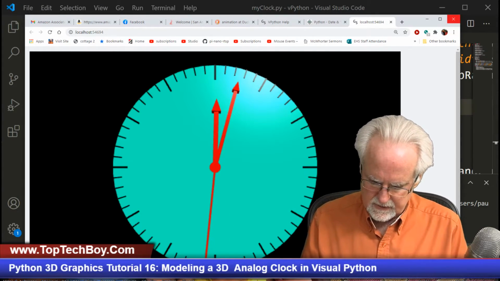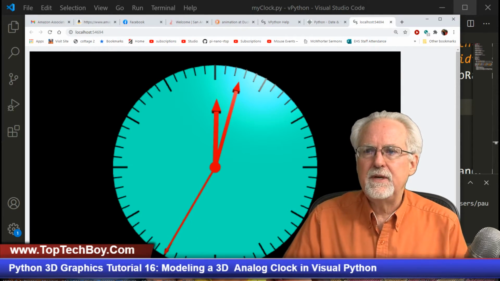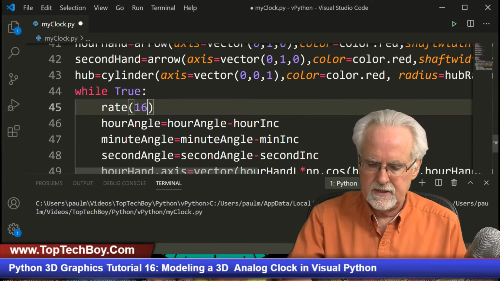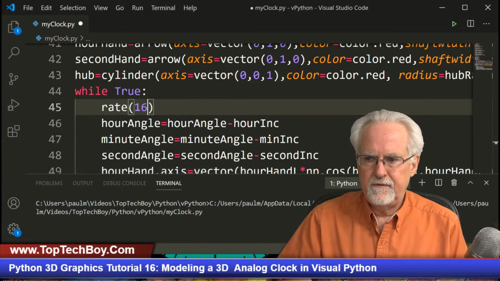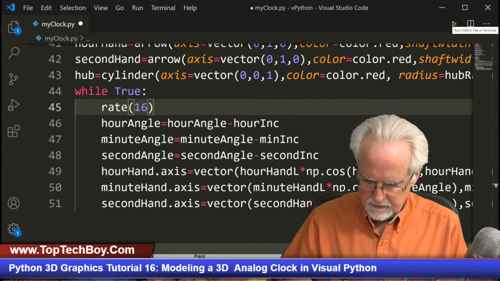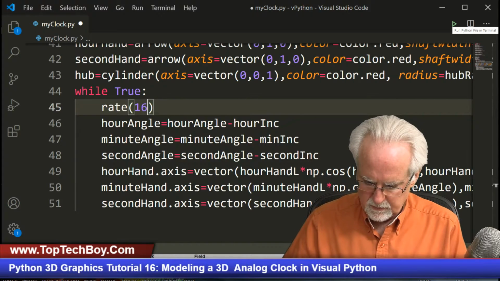Okay, that is about 3%. And so I think we need to slow this down by about 3%. So let's just make it 16 and see if that helps at all. Okay, so I'll come back over here. You guys are going to get tired of watching me, and I promise this will be the last calibration, and then we will move on.